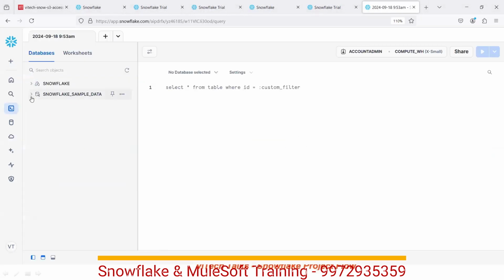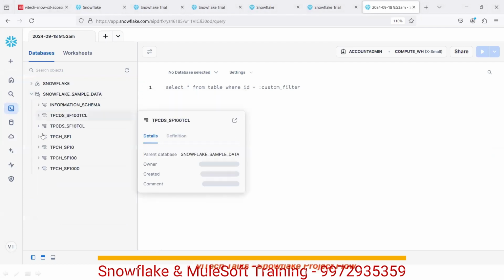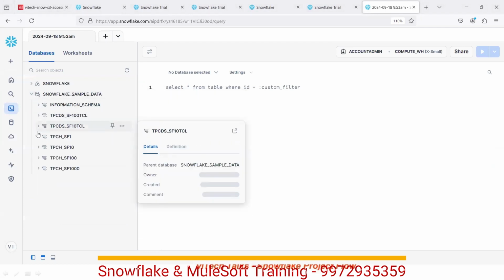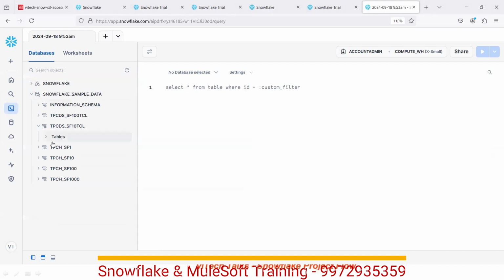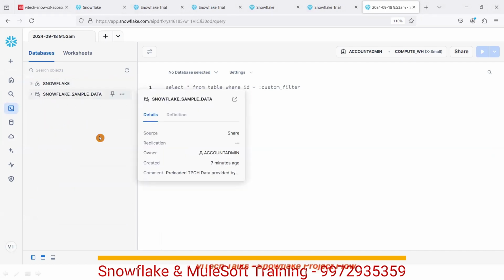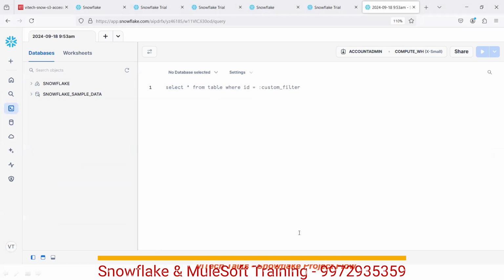For practicing purposes, they have already given some databases. But from tomorrow onwards we are going to learn how to create a database. These are the default databases: Snowflake and Snowflake sample data. How we are going to create our own database, our own schemas, and our own tables, all this we are going to learn from tomorrow.